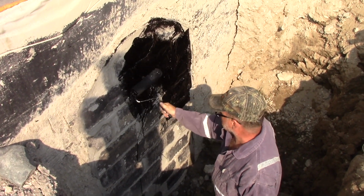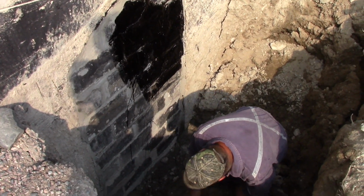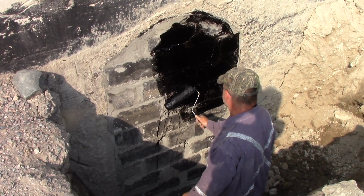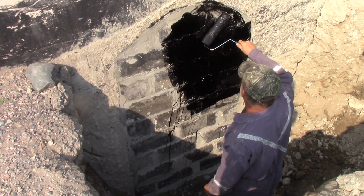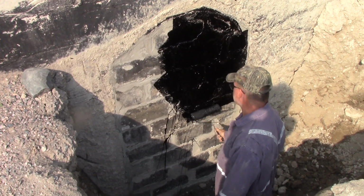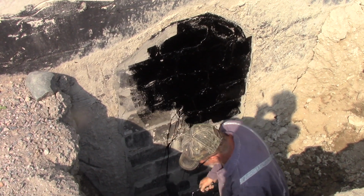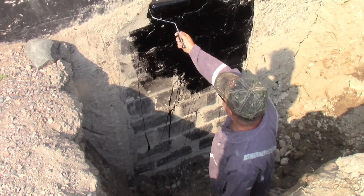Much better than the brush. That's the way you go. Birds. That is the way to go. That's how I did the old house. Can't remember now. I don't think I used the brush, I think I used a roller on it.